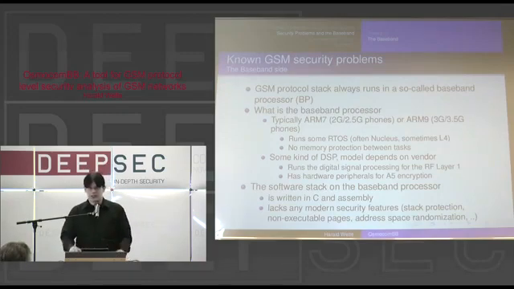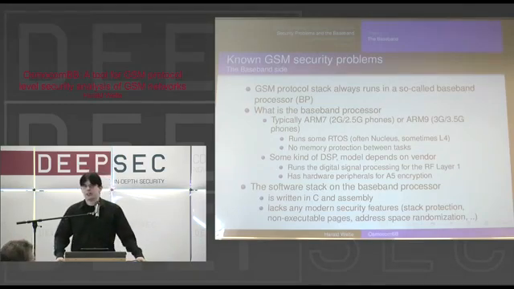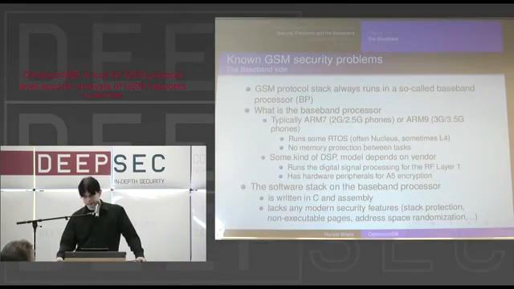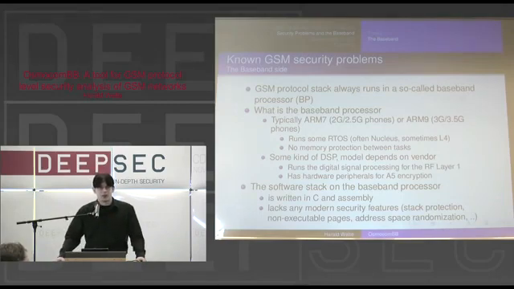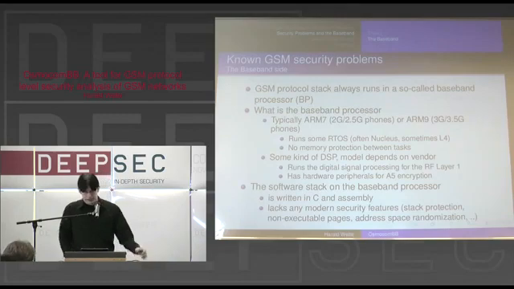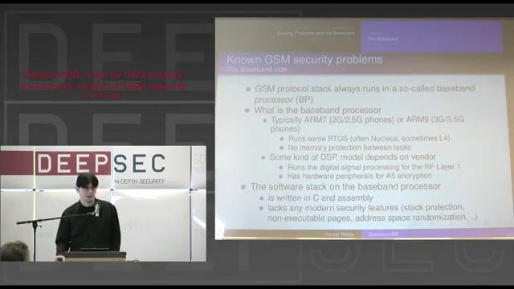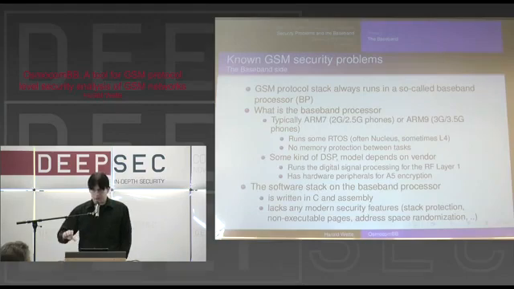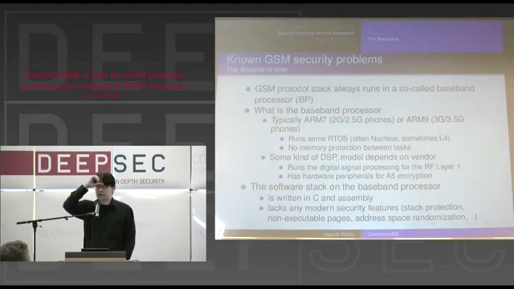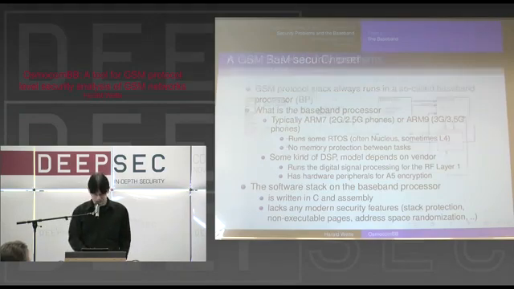Now, in order to understand what OsmocomBB is, we have to look a little bit at what this baseband processor is. It's typically an ARM7 or an ARM9 core. In all the GSM, GPRS and EDGE-only phones that don't implement 3G, you will very likely find an ARM7 core. ARM7 means there's no memory management unit, thus there's no memory protection, no non-executable pages, and so on. You run some real-time operating system on that ARM7 core, and next to the ARM7 you have a digital signal processor. The type of DSP is really proprietary and specific to the baseband chipset manufacturer. That's also where, in a peripheral to the DSP, the A5 encryption is implemented. The software stack that runs on this baseband processor is written in assembly and C, and of course lacks modern security features, and I think we will hear more about this later today.